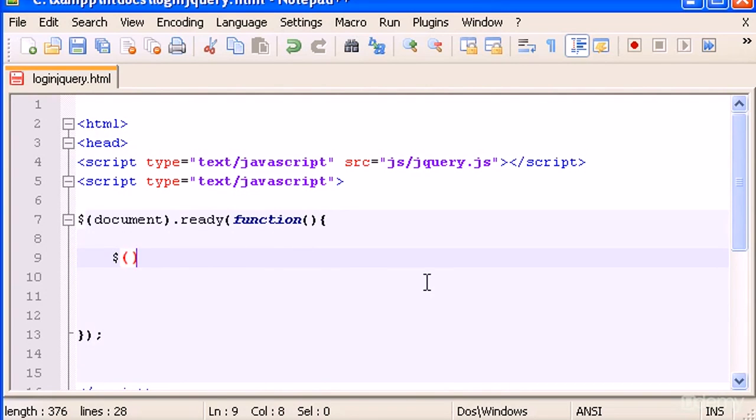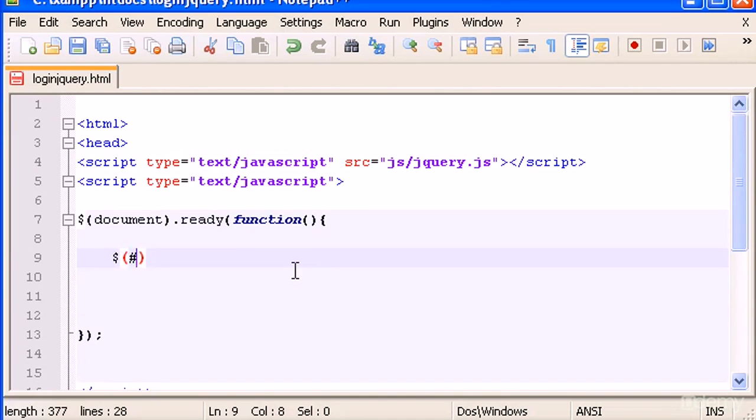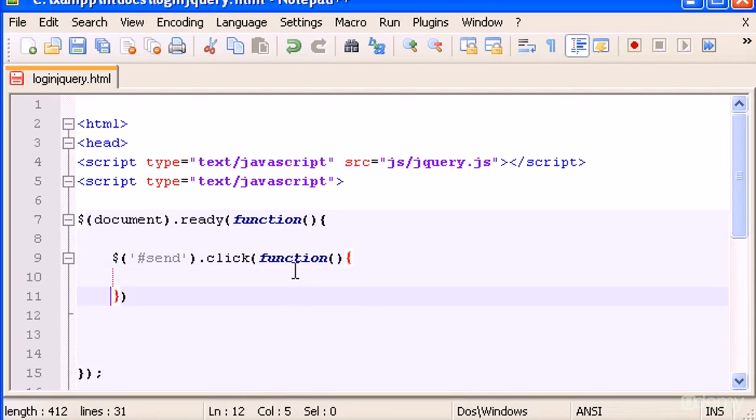So let's first grab the send button. So #send with the selector, dot click, as you already know, and function here. Whenever we click the send button, do this code that we will run now.